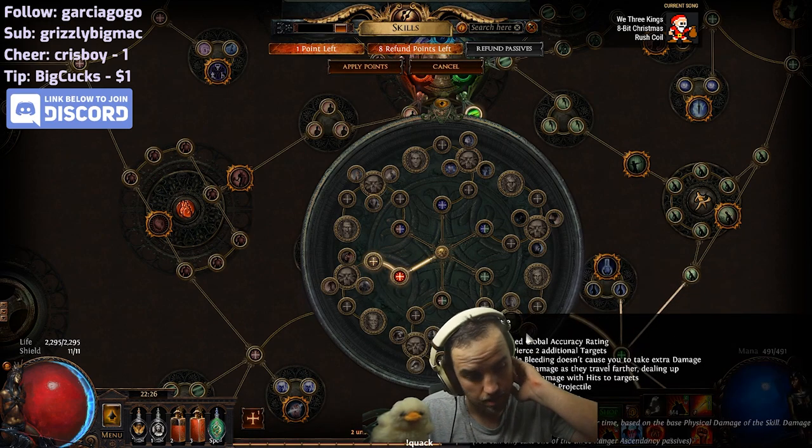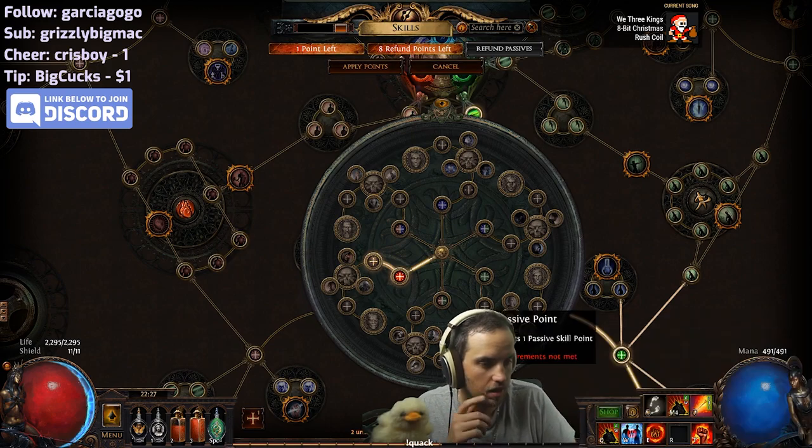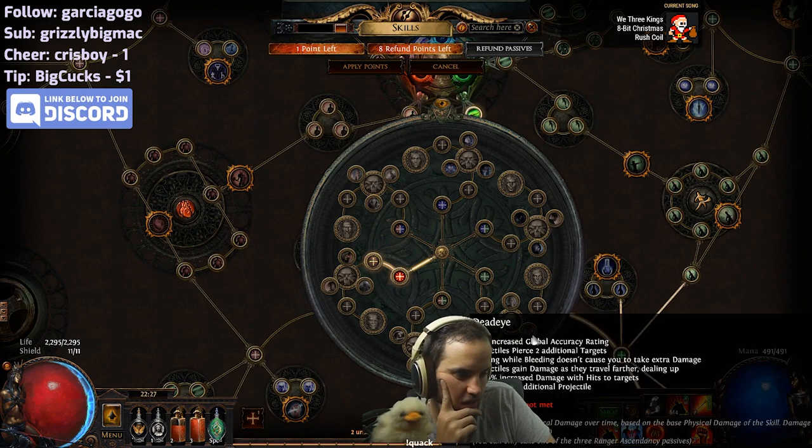But the other thing that I'm going to be going is Deadeye. So this is going to make it so that my projectiles pierce more, and moving while bleeding, sure, whatever, don't take extra damage. It gives me like a mini Far Shot, and it gives me an additional projectile, right? And some global accuracy rating. The additional projectile is the main thing that matters here, and honestly, I've been thinking about this, but the Deadeye might not even be that great.